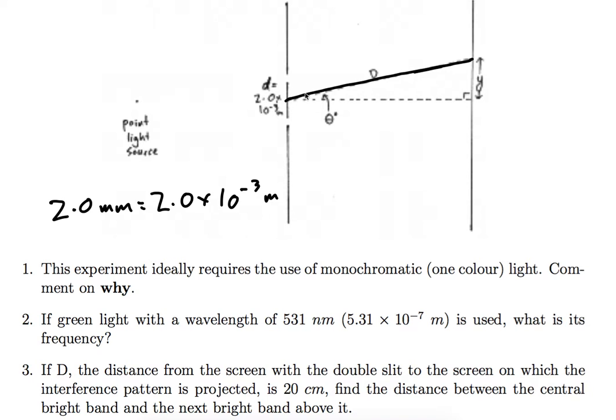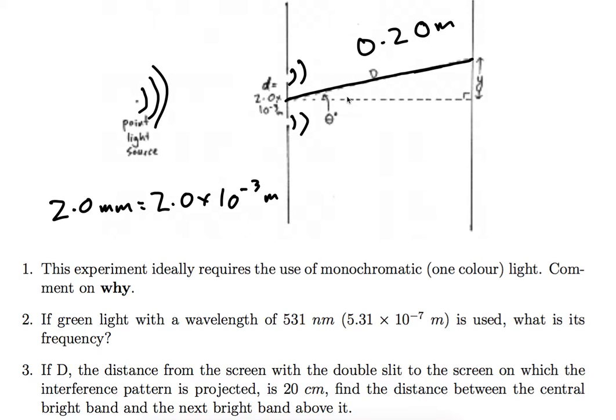This distance here, we're told in part 3 of the question, is 20 centimeters, or 0.20 meters. So in other words, we've got a screen with 2 slits in it, and another screen 20 centimeters behind it, 0.2 meters. And over here we've got a point light source. It could be a laser or just a small point of light that's emitting light. The light is spreading from that point, and then it's re-spreading, as I showed before, from these points.